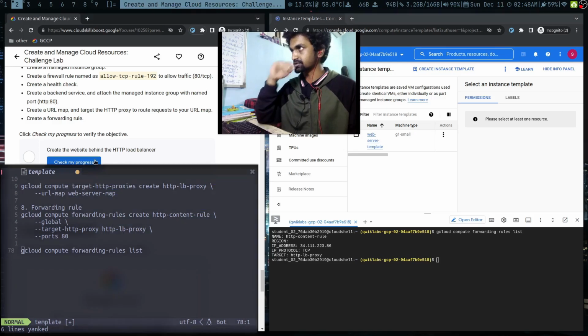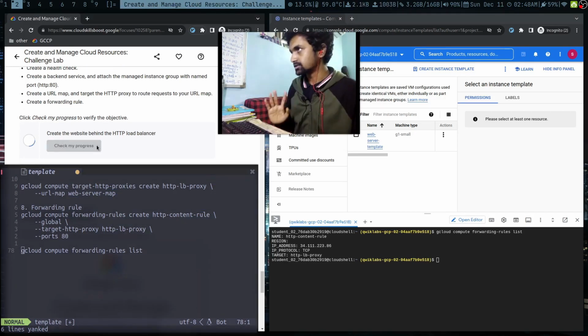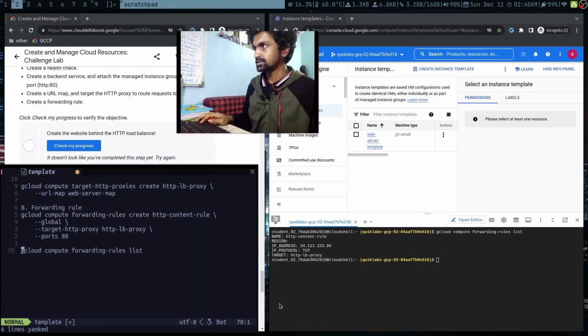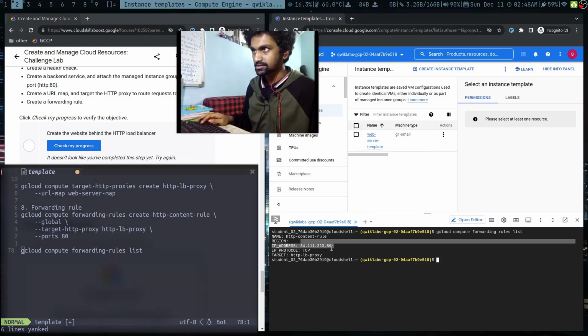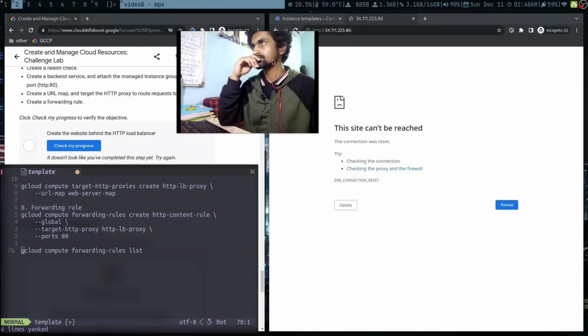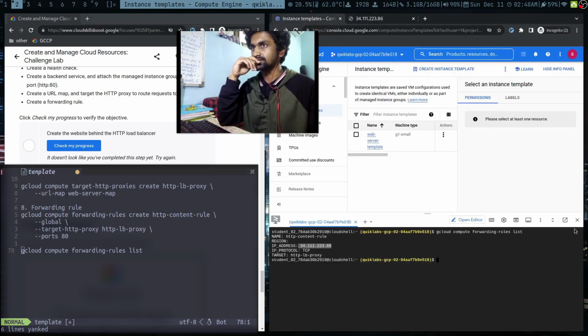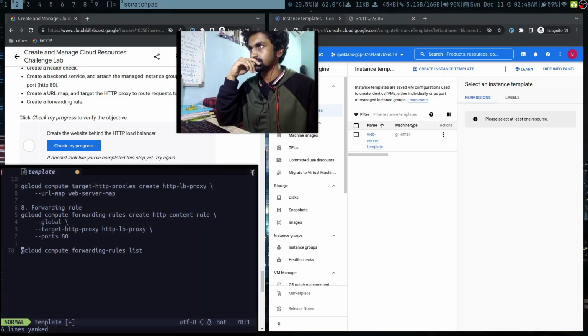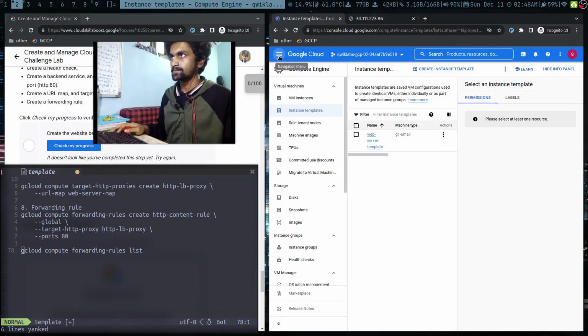And our rules here. So we should see the website behind the HTTP load balancer in some time. This is the IP. Let's see. It does take time, so I'll do the other ones that are remaining.